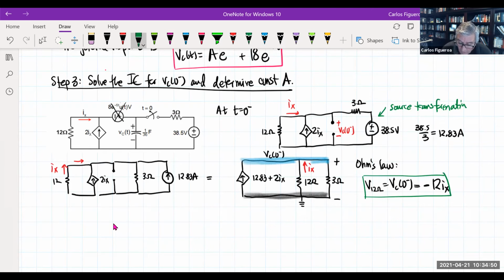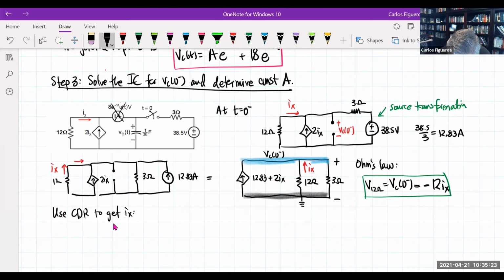So what I'm going to do here is that note this does not have a cap that's changing with time. So I could use simple circuits to actually do this. If you really want to get extreme, you could use node or mesh, whatever you want to do. I'm just going to use CDR, right? Because this is a regular circuit here. So I'm going to use CDR to get IX.